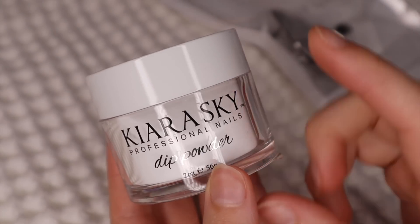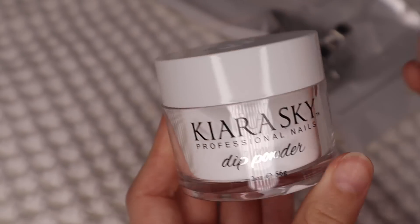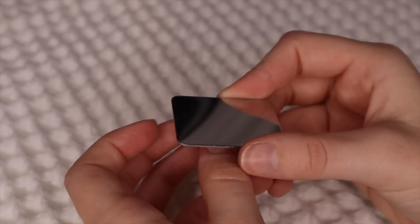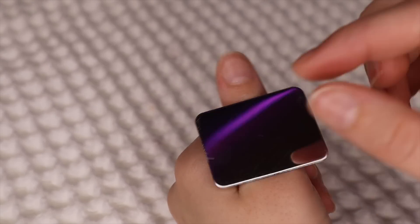I got a new dip powder. This brand for dip nails is so popular. I've gotten a bunch of comments from you guys telling me to test it out, so I'm definitely gonna be testing this out in today's video. These are things you put on your finger — you use these to put nail polishes on them so I can stick my nail art brushes or my dotting tools in them.